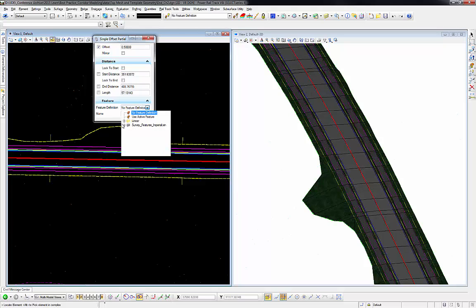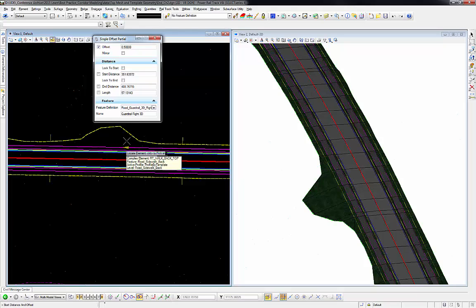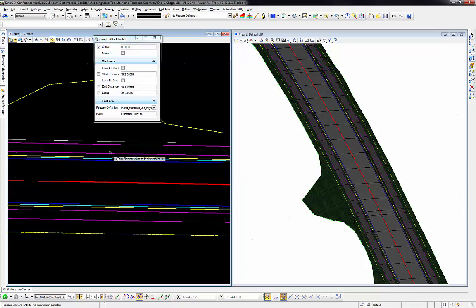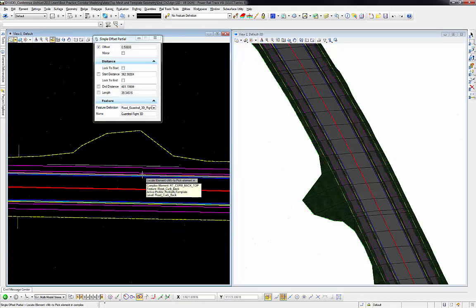We could give it the appropriate feature definition, linear roadway, and roadway 3D guide rail. So I'm going to pick that. I'm going to pick the edge of sidewalk, and I'm going to go a half meter off it, and I'm going to run from here approximately 400 meters down. No mirror, and I made a piece of geometry that reflects my guide rail.